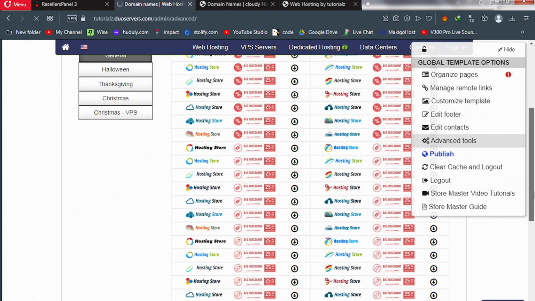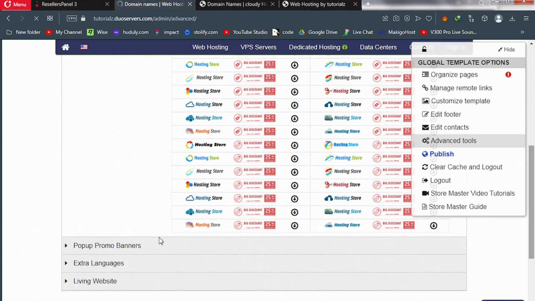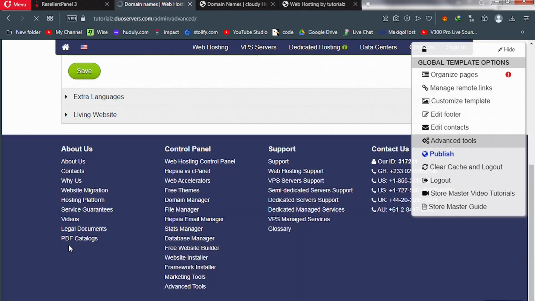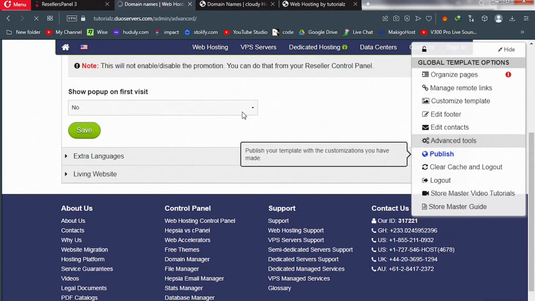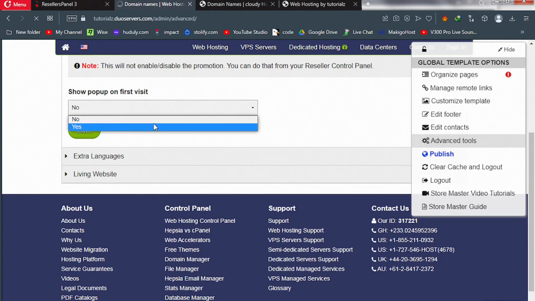So I'll scroll down and we have pop-up promo banner. So click on that. Go back to the top and make sure you enable it. Okay, so first visitors or first users are going to see a pop-up. So let's click on save.